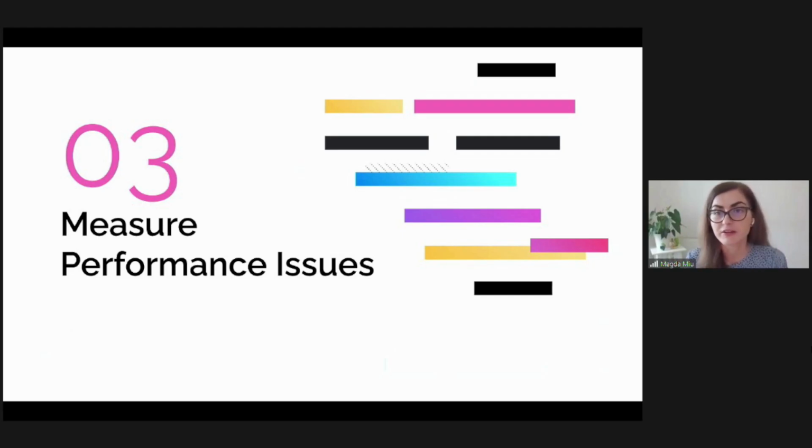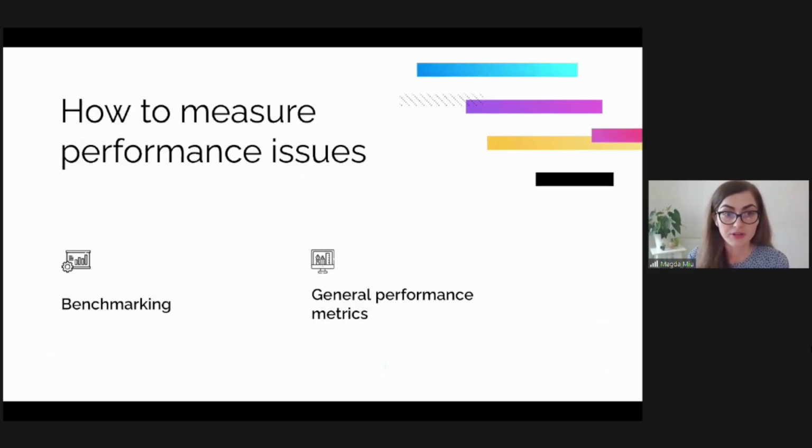Peter Drucker is known for his famous quote, you can't manage what you can't measure. Measurement is a significant part of every management and technical activity, and it's important because measurement gives us the numbers, the objective information. When we want to make decisions, we should be informed and not make those decisions just because we think it is like this or another way. We should make the decision based on numbers. How to measure the performance issues?